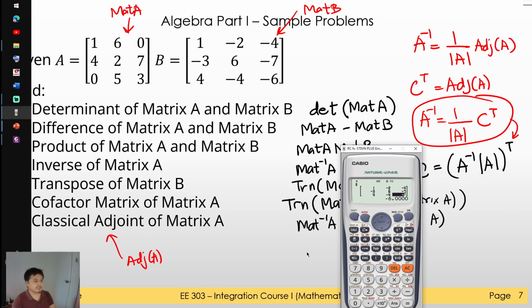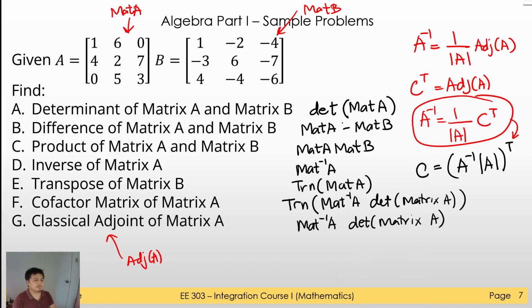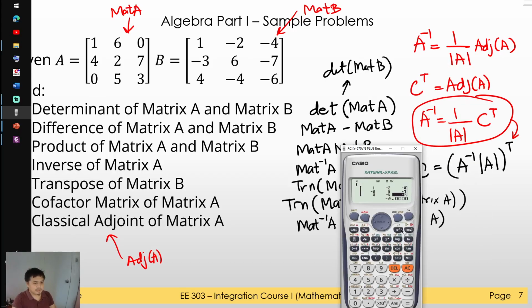So let's say we want to find the determinant of matrix A and matrix B. So there should be two formulas here, also the determinant of matrix B. This will be just AC and then shift matrix. To find the determinant, press 7, and then input matrix A, so shift matrix and then choose matrix A, so 3. So input this, and you will find the determinant of matrix A is -101. For matrix B, just do the same thing, but change matrix A into matrix B. We have 76 as our determinant.